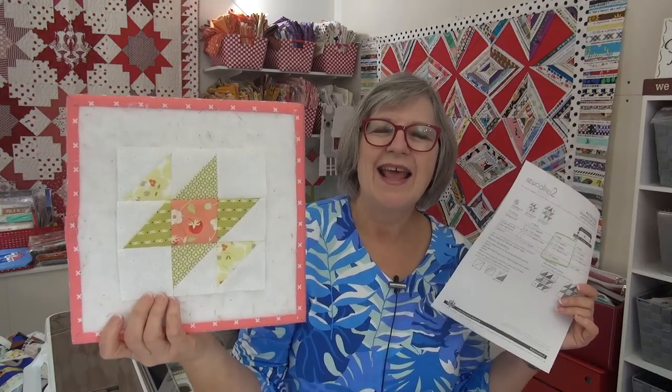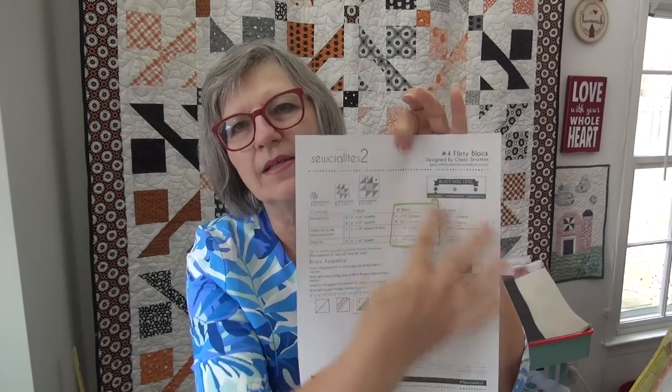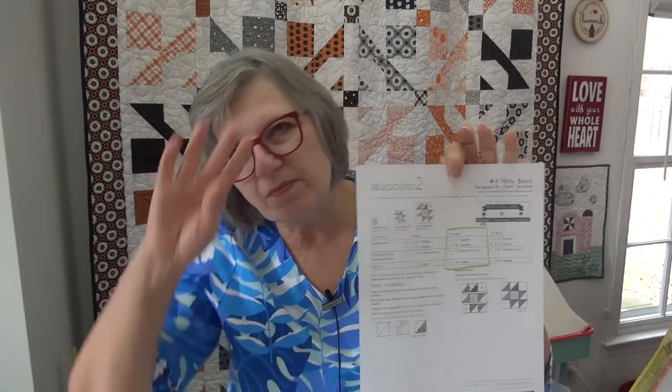So I'll show you the block first. So this is mine, and then I just want to walk through the fabric a little bit and show you how I decide to handle it. So let's go. I am doing the 6-inch blocks, and so I always circle so I don't glance down and get in the wrong column while I'm cutting. That's no fun, particularly if you cut it too small.